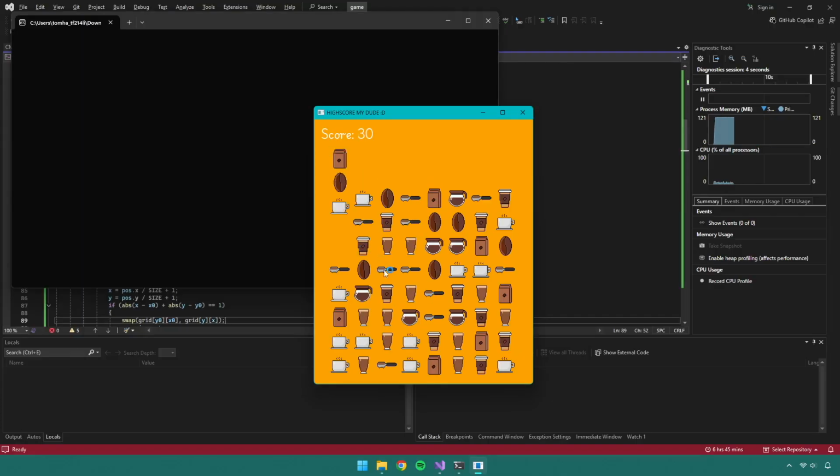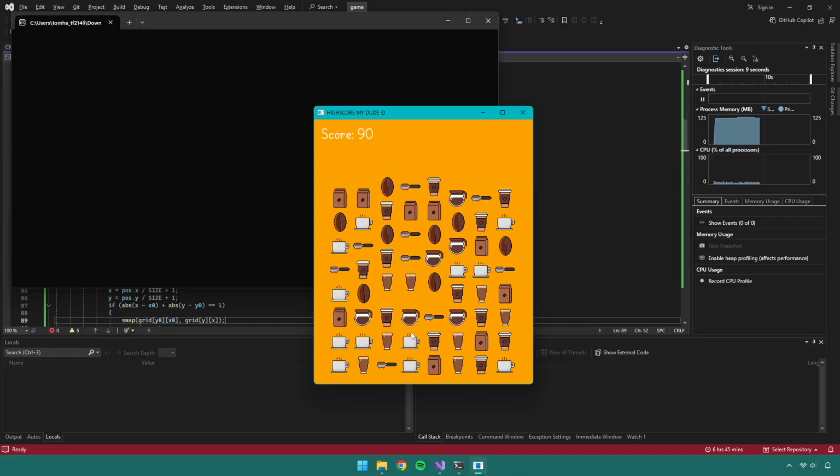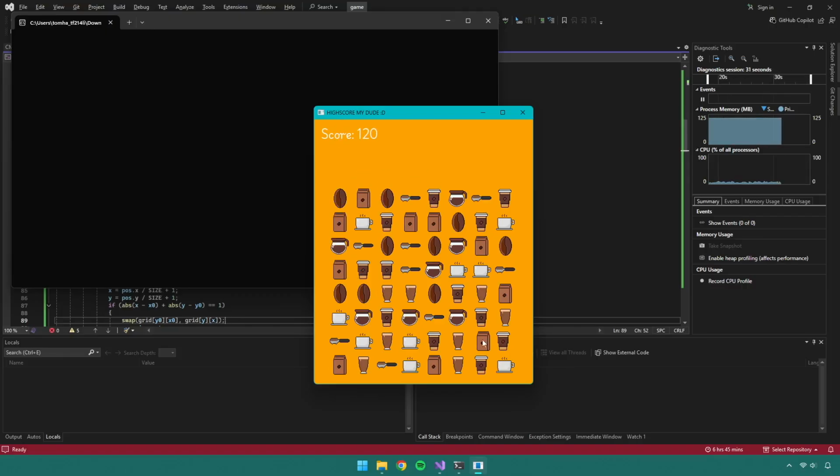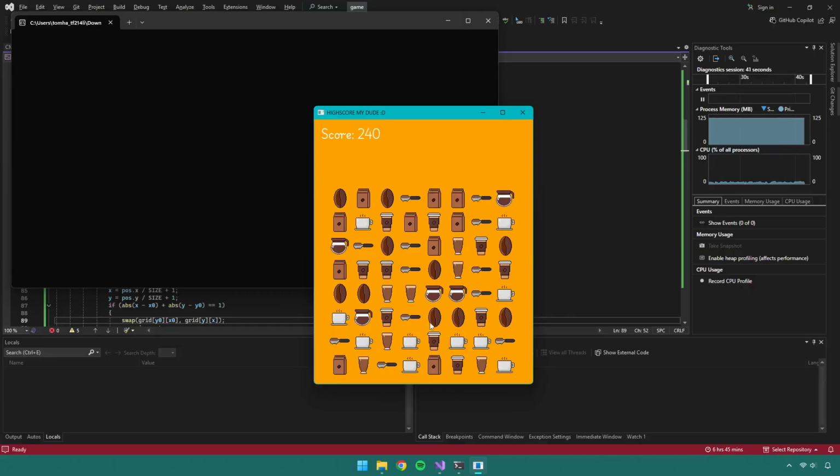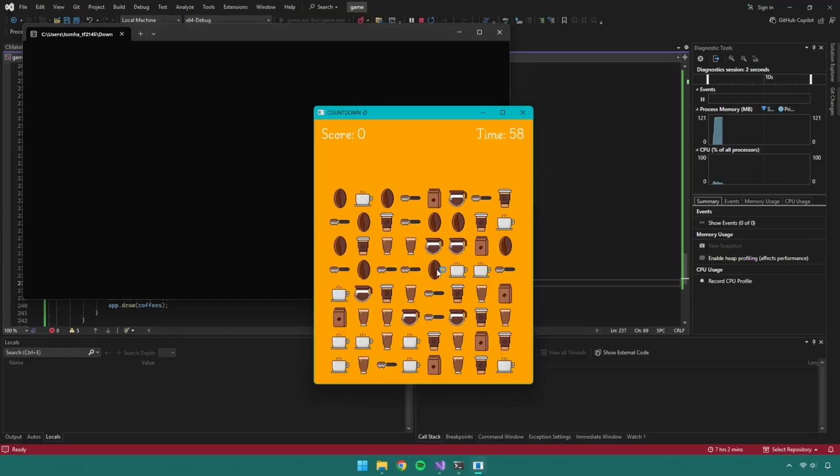The user currently has no idea of how well they're doing, so I've downloaded a font and created a text label for score. The player receives 10 points for each object they can remove from the board, and I thought the font fitted the kind of cafe vibe I was going for. After doing the score, it was pretty easy to add a timer too, especially with SFML's built-in clock data type.